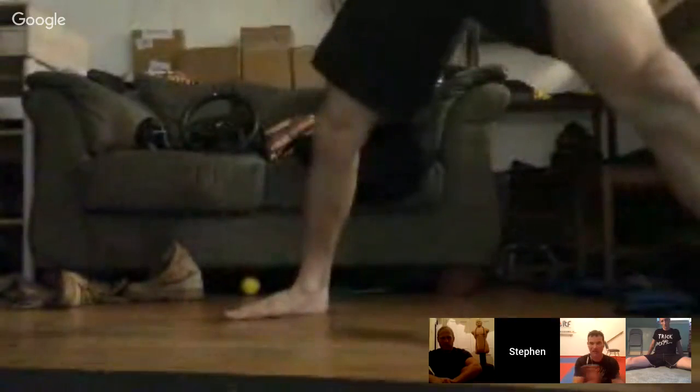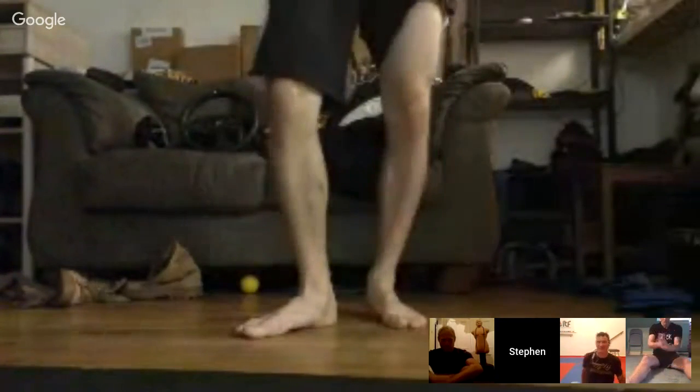Yeah, good. And now pull in your right leg. And come up that way. All right, man. That's awesome. Good job, man. All right. Cool. Last thing we're going to do. That was fantastic, Steven. That's the way to do it. You should teach the Cossack squats to everybody, man.